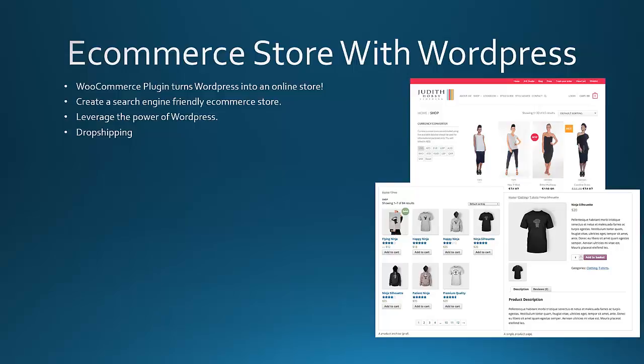The model that we're going to be talking about mainly is the drop shipping model, and that's where you can set up your store and get inventory for products without having to actually store the inventory at your home, in your garage, in your apartment, or in a big warehouse. You can sell products on the internet via drop shipping, meaning once somebody orders the product, then it gets shipped out to your customer. So the customer orders the product from your website, you keep the profits, and the supplier that is actually doing the drop shipping for you would ship the item with your business name on the packaging.